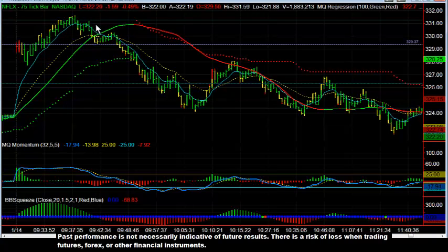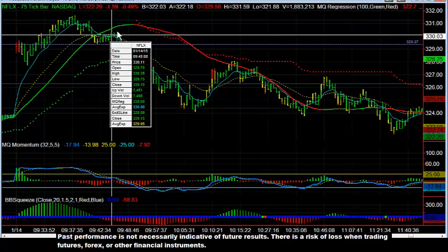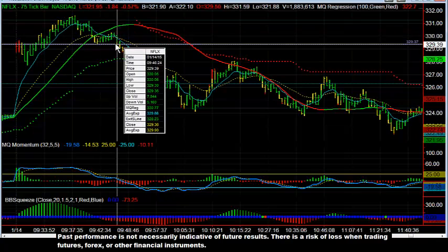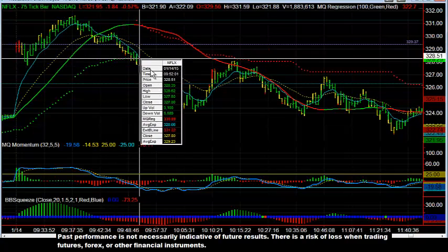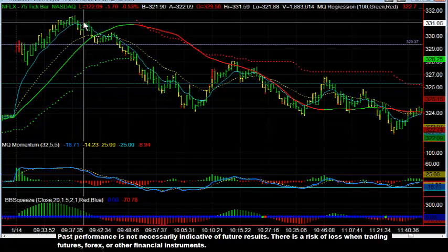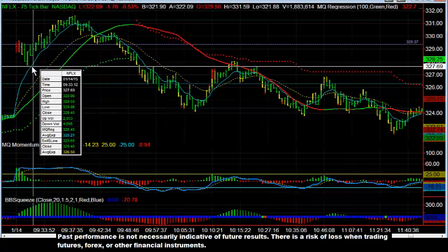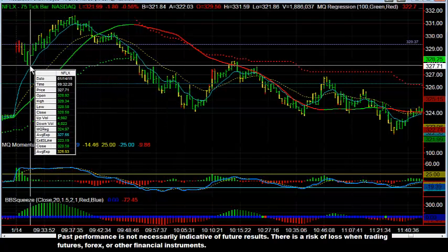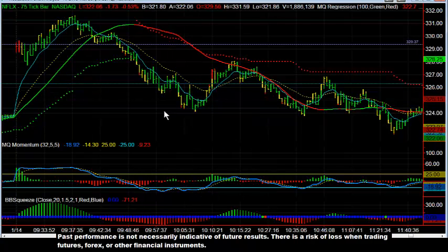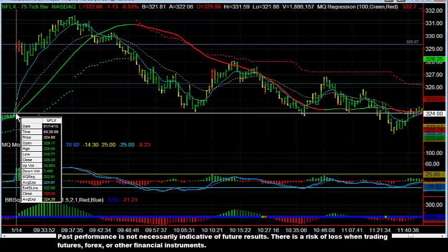Here we break lower with the market — again we are always trading with the market. Here is a pullback, a slight little attempt to moderately over-value, and then here is a break, continuing lower. So we played the trade to the downside and held on, took some profits right here at the swing low of the opening move, and then we continued to go lower, finding support just above yesterday's close.